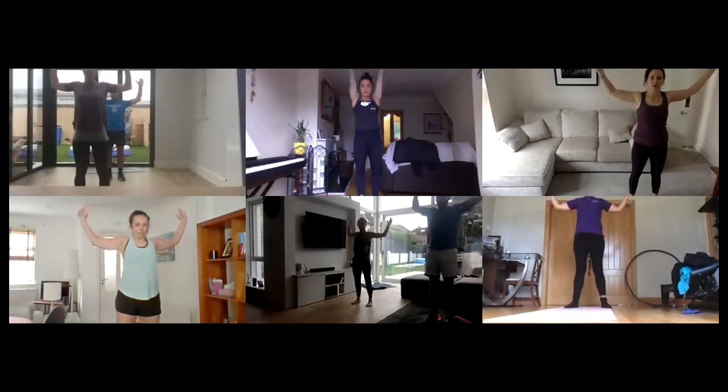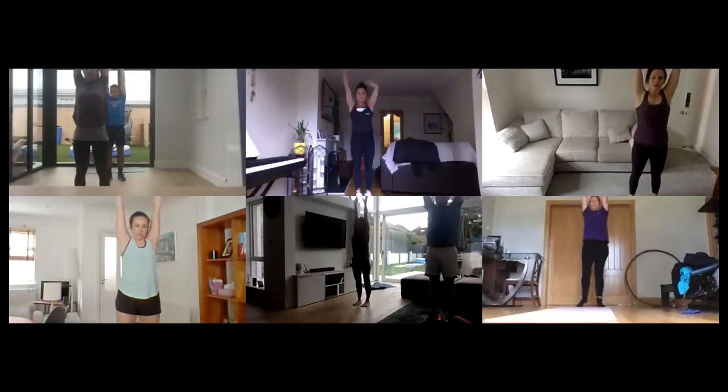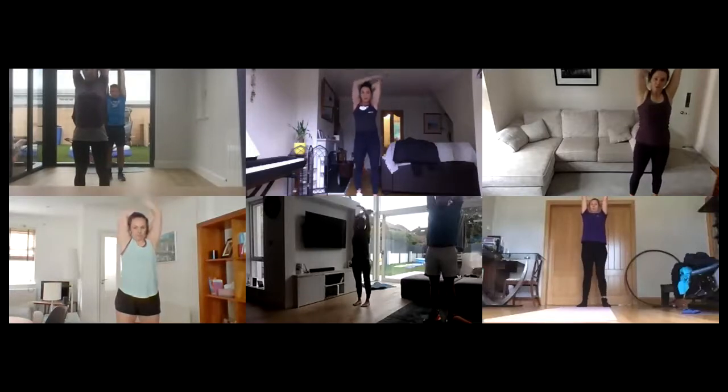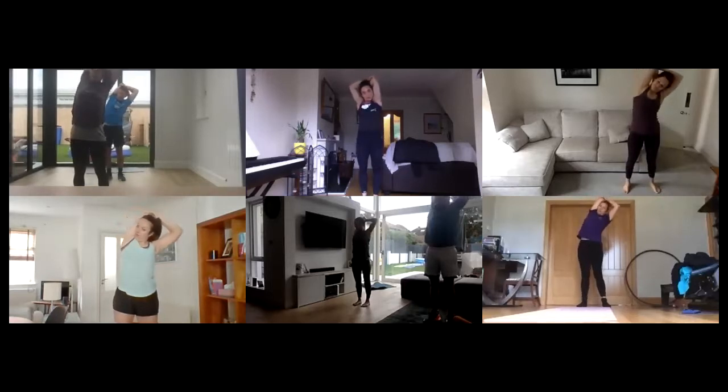And now arms together, reach up. Really straight at the top. Try to totally lock them out. Good. From here, drop one elbow, grab the elbow of the hand. Reach across the side slightly. Pull your arm down your back. Good. It will stretch in through your lat as well.